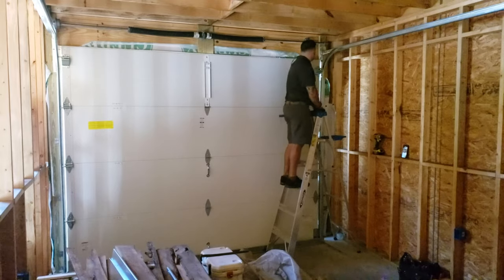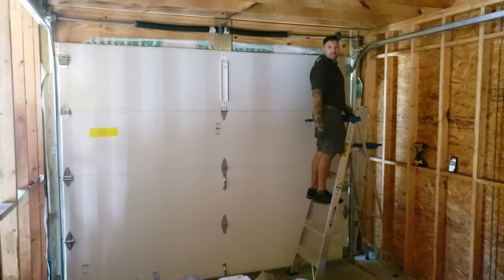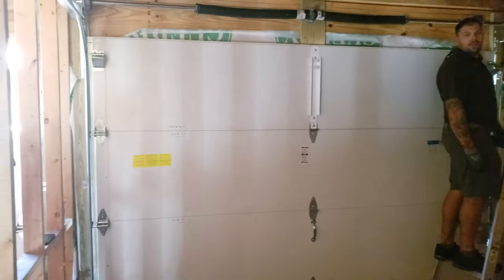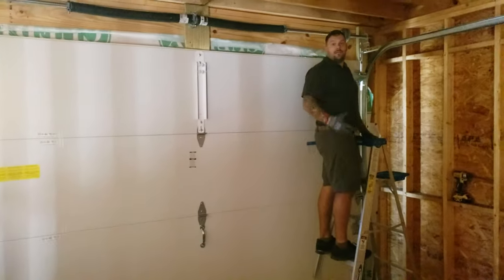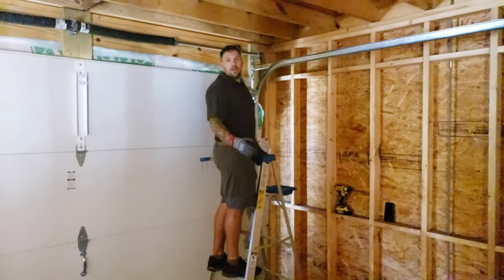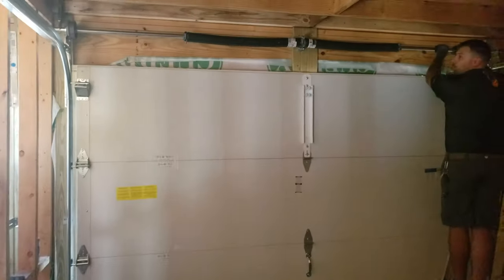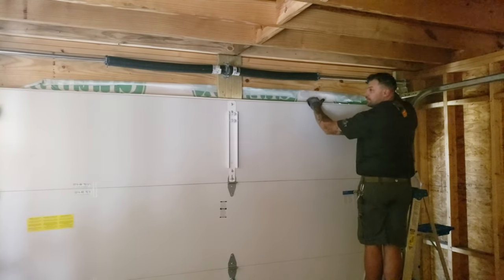It is a really nice stamped carriage style door. It is an inch and 5/8 thick with solid insulation, about a 9 R-value. It really helps with the heating and cooling costs. Obviously, there's a house or living quarters above this, so that really takes care of any kind of heating or cooling elements — it'll keep the upstairs cool. Instead of your basic pan style door with no insulation, which is more of a contractor grade or basic door, this is a very nice upgrade. The most important part is that this is a torsion spring system, and what it does is use the cables and the springs to lift the weight of the door.